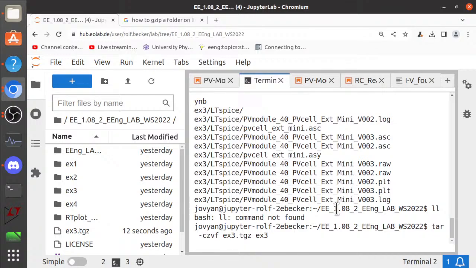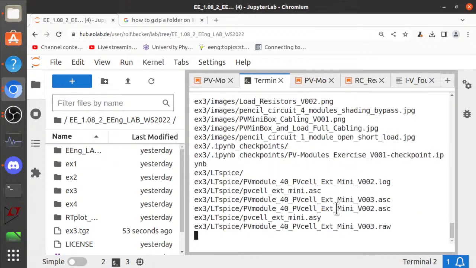Can you try to do this? tar, TAR for tape archive, and then a blank, dash, C for create, Z for compress, V for verbose, so that you see what's going on, and F for the file name. And you call this now x3.tgz. This is the file which will be created from the folder x3. That would work.